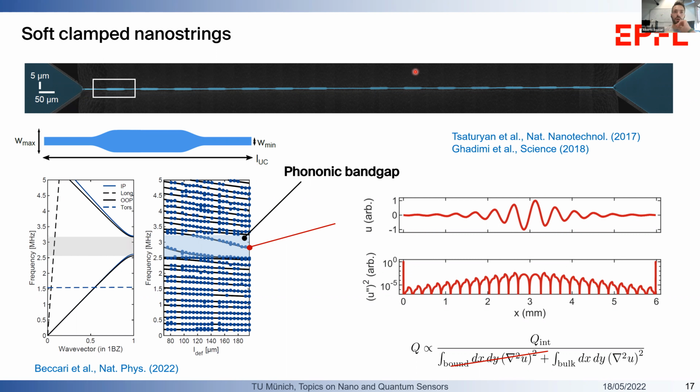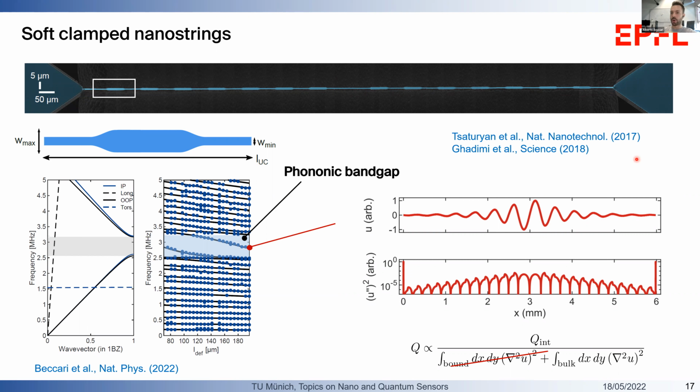But if you perturb the translational symmetry of this width corrugation, you can introduce a defect in the middle of the string, and there you can localize a mode. You can have a localized mode which will decay exponentially in the phononic crystal regions. So it smoothly decays outside of the defect region, and it is suppressed exponentially before it reaches the clamping points.